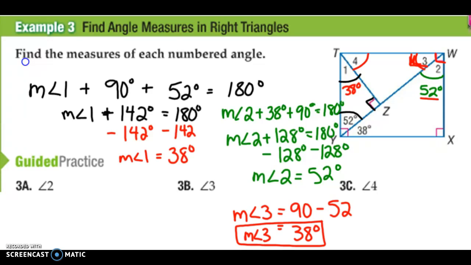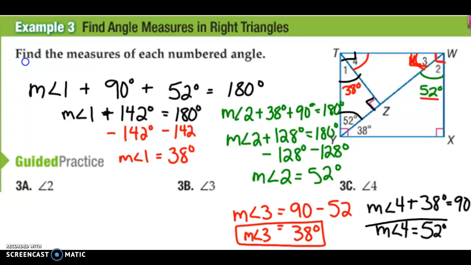And finally, the measure of angle 4. Same sort of deal. We see right here, okay, we have a square, so this is going to have to be a 90 degree angle. So the measure of angle 4 plus measure of angle 1, which we found to be 38 degrees, has to equal 90. So the measure of angle 4, which we've done a couple times again, is going to be 52 degrees. So we have all of them. This is 52 degrees, this is 38 degrees, that's 52, and they all add up to 90 in the end.